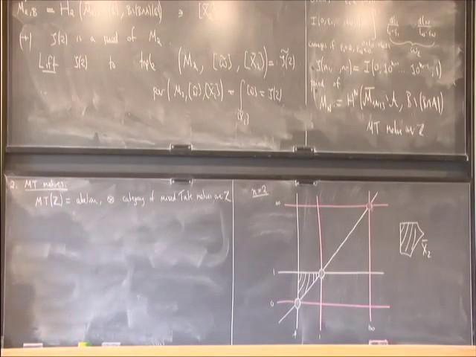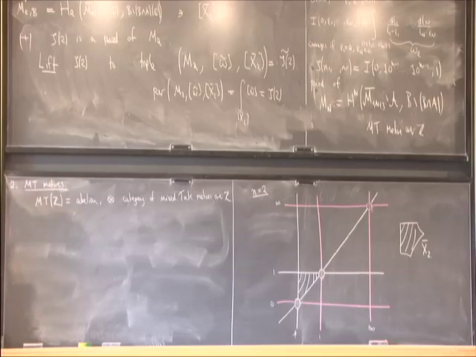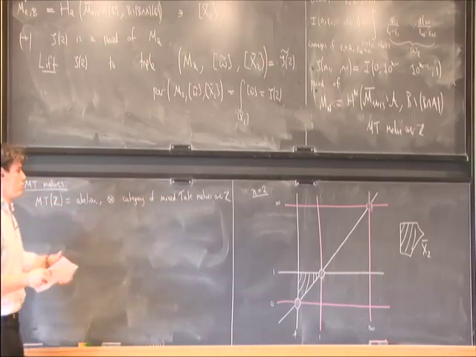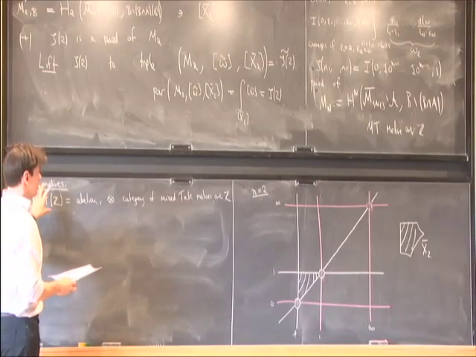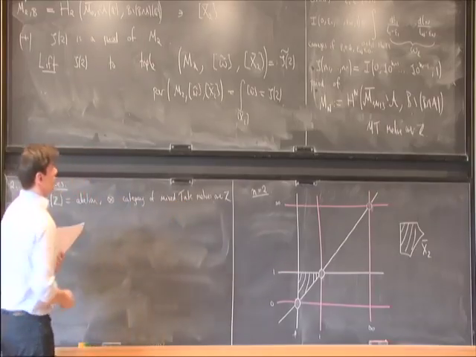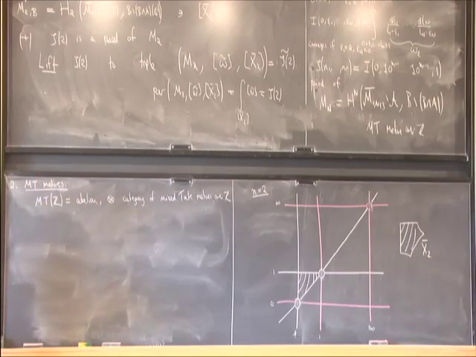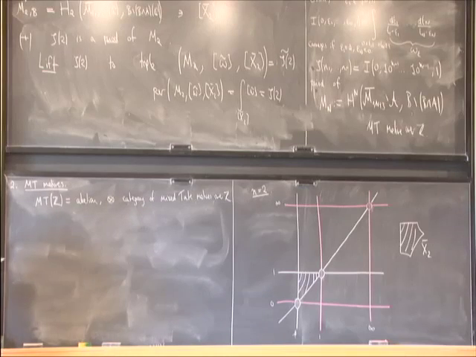This thing has been constructed by the work of an enormous number of people that I can't even begin to try and write down on the board. It's something that's very complicated to define and extremely abstract. So there's no intrinsic way of understanding this. And indeed, if you take a motive, it can be very difficult to show that it's mixed Tate over Z. So this doesn't help you very much. All we need to do, though, is understand its abstract properties. The idea is that we have some abstract category, a certain box in which we can construct lots of examples. Then we'll know the size of the box, and the hope is that you generate the whole category with the examples that you can actually write down, if you're lucky.